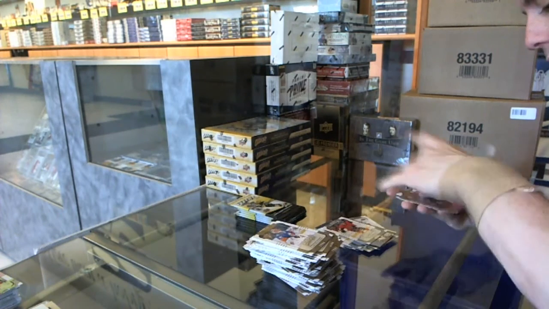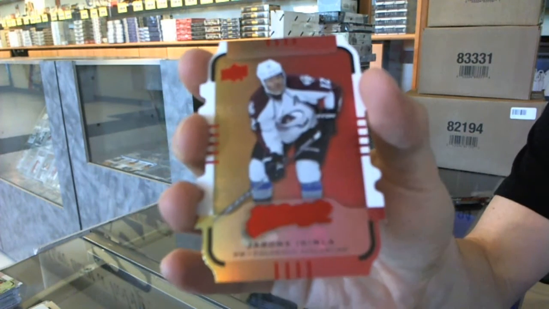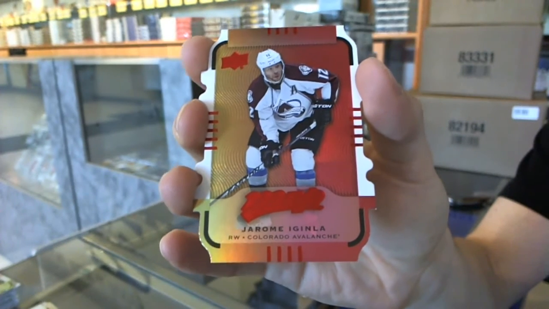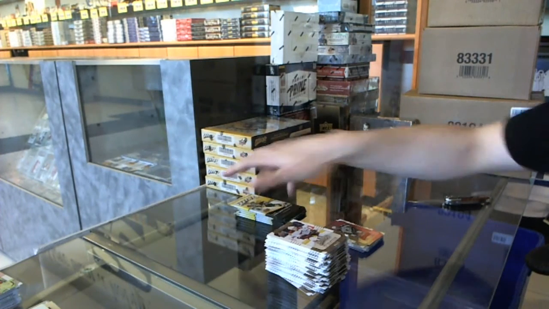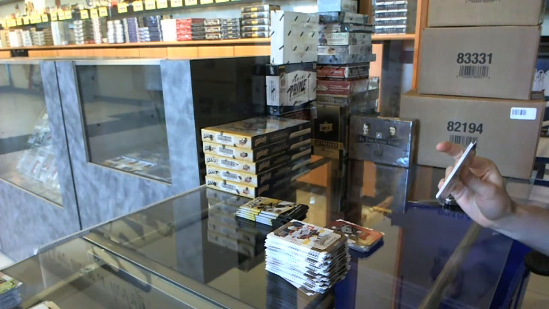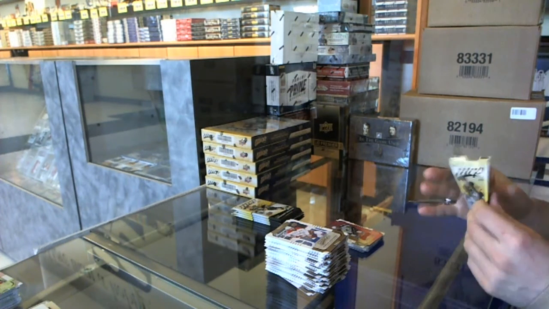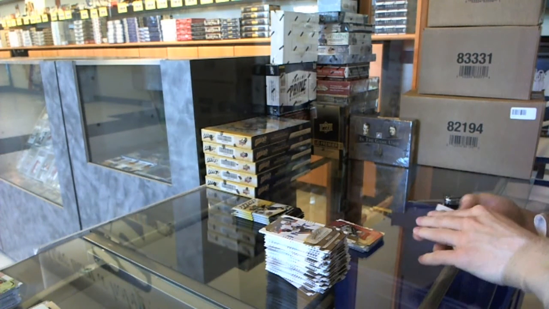We've got a colors and contours die cut gold level 2 for the Colorado Avalanche, Jarome Iginla. Look up highlights of what Fiala did at the World Juniors, and he's the 13th overall pick, and he's playing in a much higher level league than most players who get drafted. He was playing with men at a very young age, so his stats obviously wouldn't be inflated. Fiala is in the mold of a Filip Forsberg type.